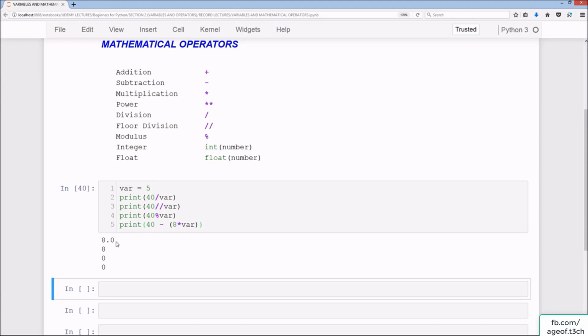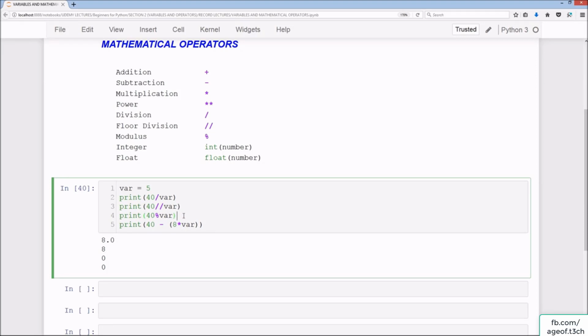And as you can see, we have the output of a float, an integer, and 2 zeros. So we have actually 3 integers and 1 float. And you can tell it's a float because it has a decimal number. So what's happening here? Well, the division is quite straightforward, but the floor division is simply removing the decimal number to give you only an integer.